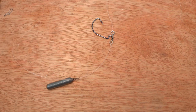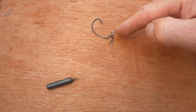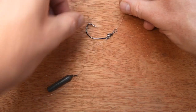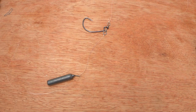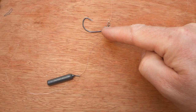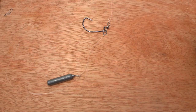Last in this rig series — because it is the rig I use the least — is the drop shot rig. In this instance I have an EWG hook attached to a piece of wire that has had an eye put on either end, so the hook can be tied directly on the bank to your leader with another piece added to your weight. The drop shot rig is an adjustable rig — we can adjust the distance between the weight and the hook, therefore adjusting the distance your lure is from the bottom.